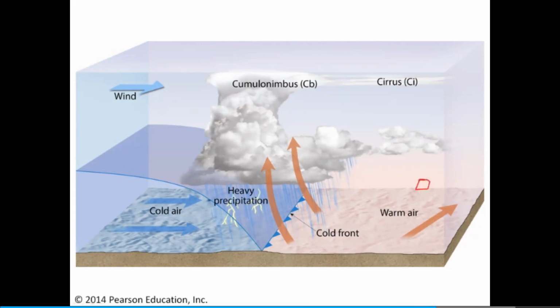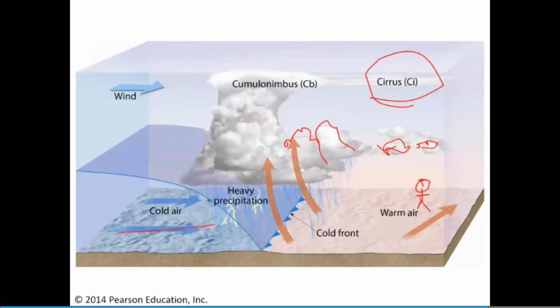Well, hopefully you notice that if you're standing, say, over here on the right side, that's a little stick figure representing you, you might look up and see some cumulus clouds at low levels in the atmosphere and then cirrus clouds up high above. And basically, if you see those cumulus clouds transitioning, basically growing up to higher and higher levels, that indicates that perhaps the cold front is on its way in.